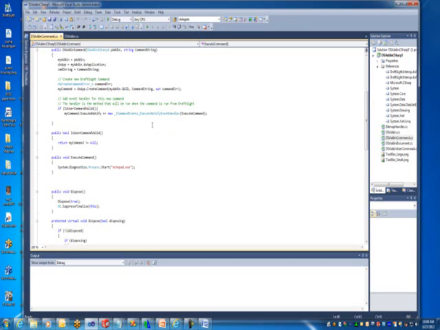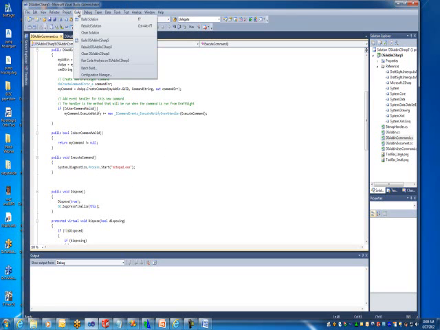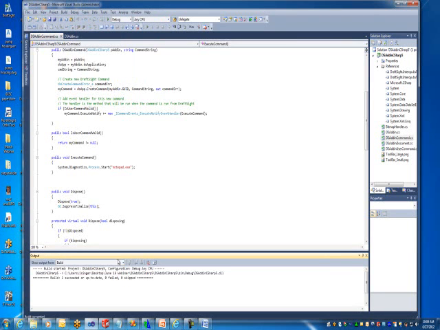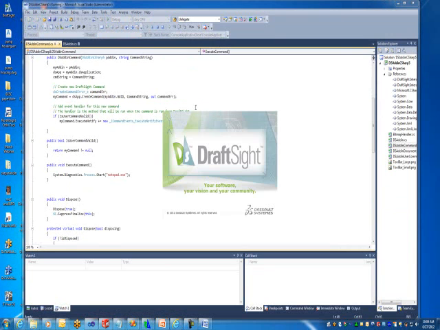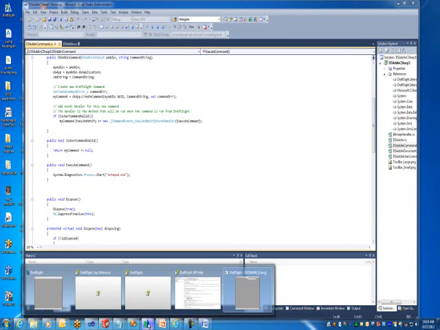So the next thing to do is to build the code, and you can see it's also built for us. And we can also start debugging it, especially if we start changing the code here, making this add-in work for us with specific functionality. So you can run it in debug or release mode. If you start debugging it, you'll see that it will launch a new instantiation of DraftSight, in addition to the one that in my case is already running.